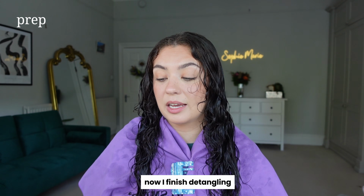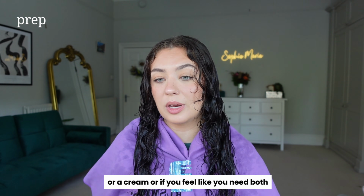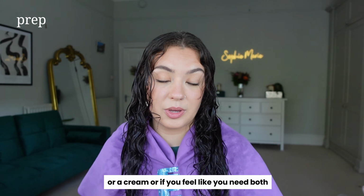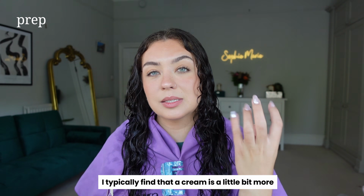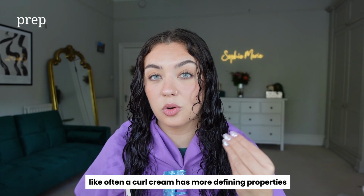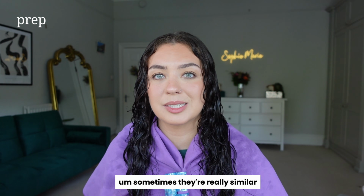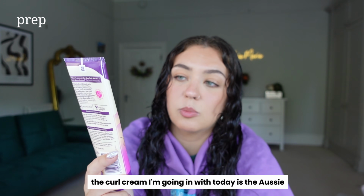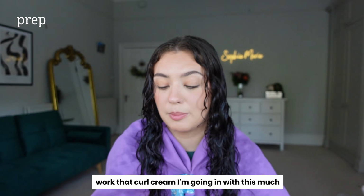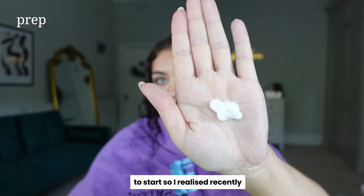Now I've finished detangling, I'm going to go in with a curl cream. You can either go in with a leave-in conditioner or a cream, or if you feel like you need both, you can go in with both. I typically find that a cream is a little bit more sculpting, like often a curl cream has more defining properties. Sometimes they're really similar, sometimes they're not. So it really does depend on the brand. The curl cream I'm going in with today is the Aussie Work That Curl Cream. I'm going in with this much to start.